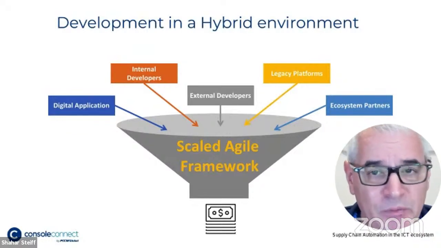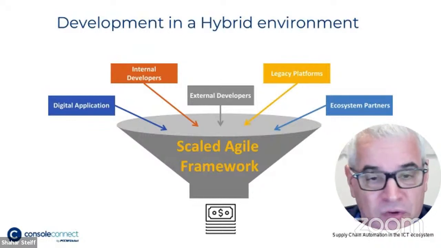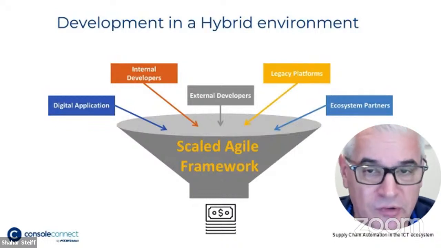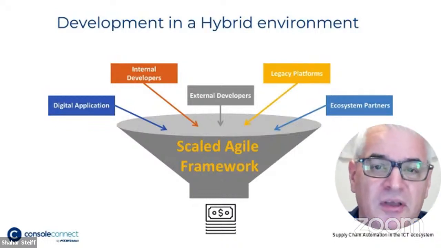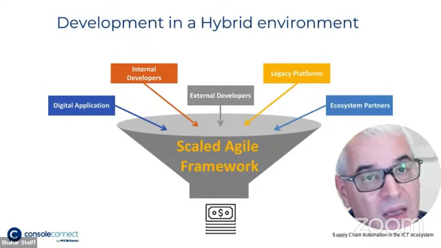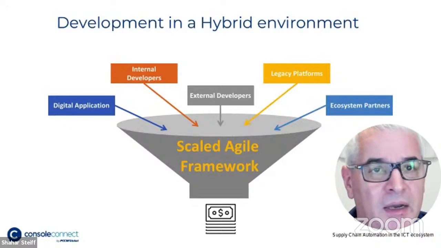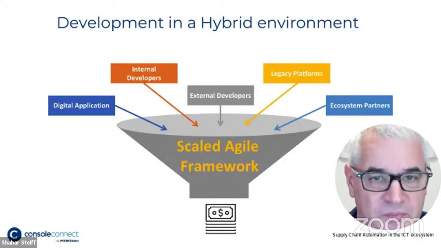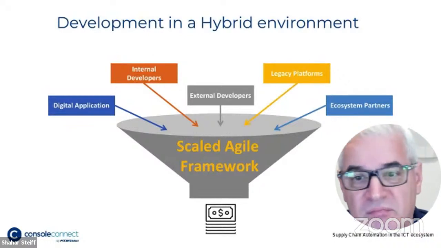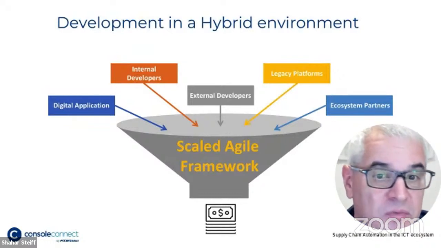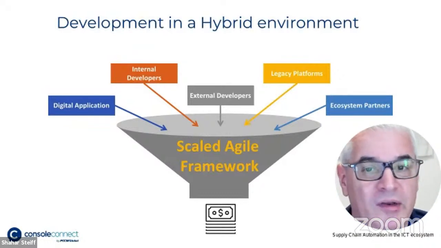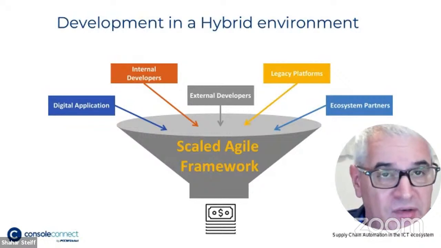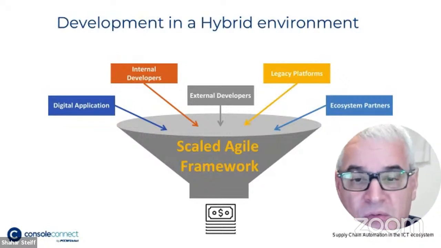Keep in mind, we also need to handle our legacy platforms, because whatever automation platform we deliver still needs to interface with our existing legacy platforms, because those platforms are here and they're going to stay for years to come. It's not that easy to get rid of them. But the thing is, when you develop an automation in a supply chain, you also need to automate or integrate automation of your ecosystem partners. Those are the carriers which have their own development framework. It could be scaled agile, it could be on a weekly sprint basis with a weekly sprint cadence, but they could use other methods. They could use other cadences like 2 weeks or 4 weeks or even month or whatever.